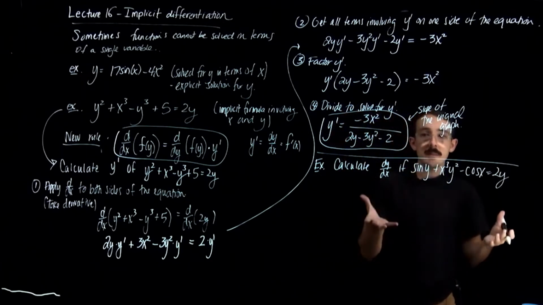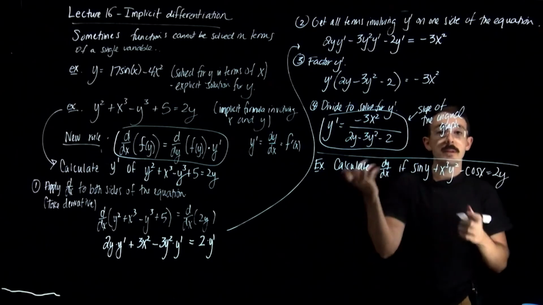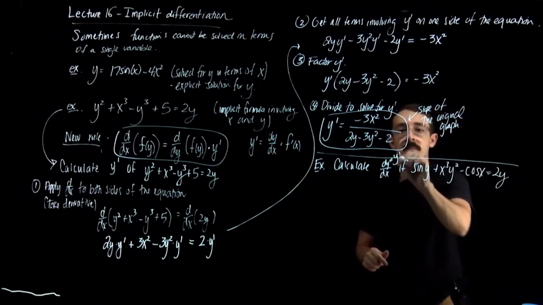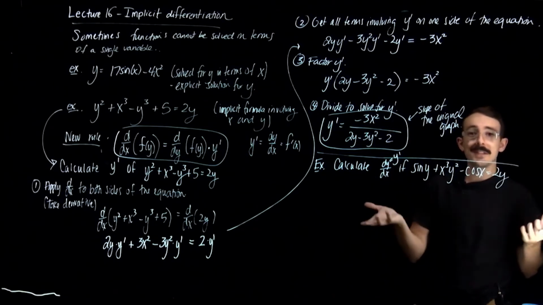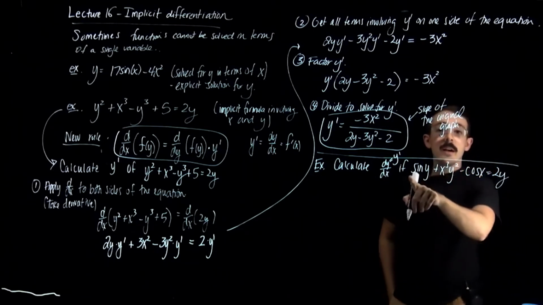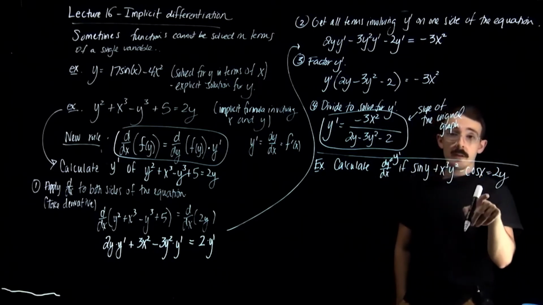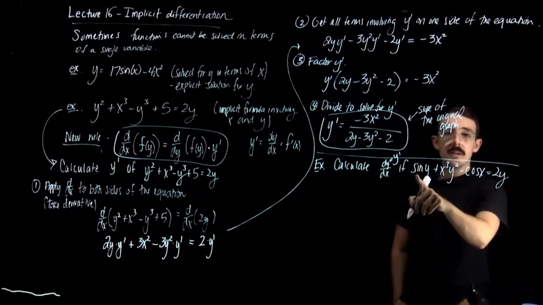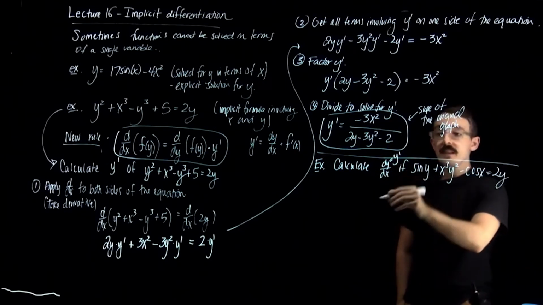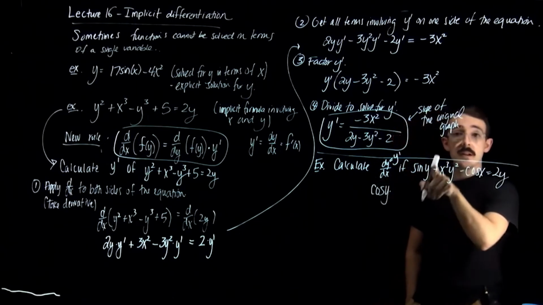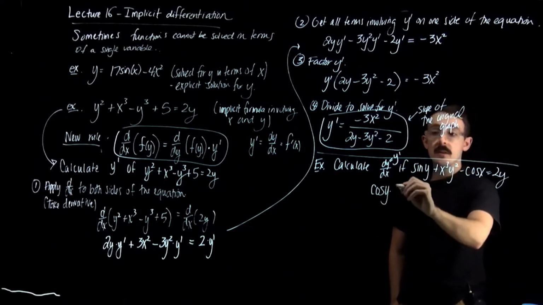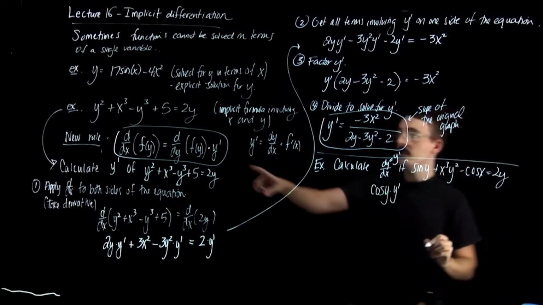Okay, so same steps apply. It says calculate dy dx, but again, I just know this to be y prime. It saves me ink to just write y prime, so I'm just going to do that instead. There are a couple more rules involved in this one than the other one. So here I'm going to take the derivative of sine. This is going to be cosine of y. And this was an expression involving y's, so I need to also tack on y prime based on this new rule I learned.